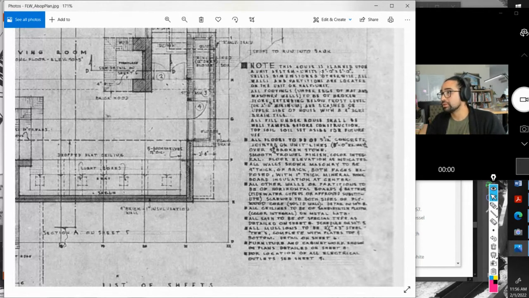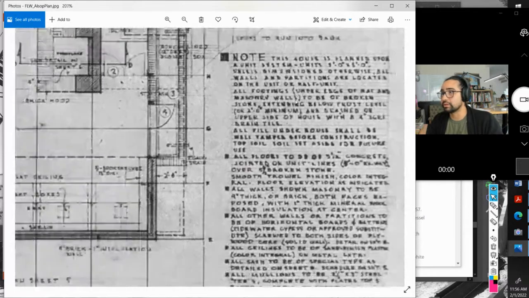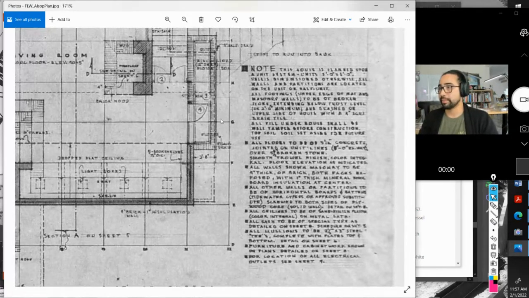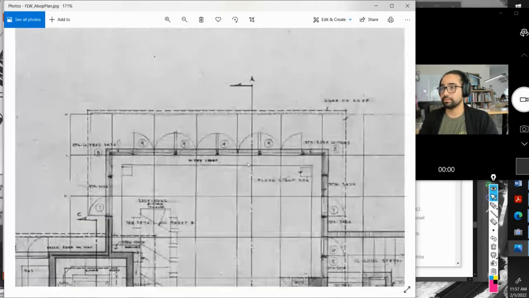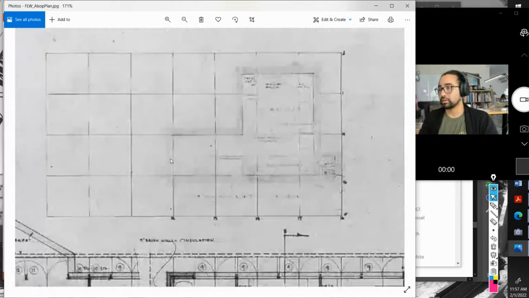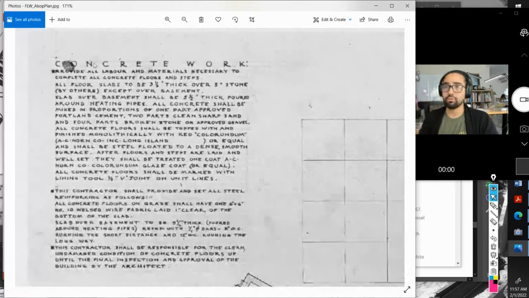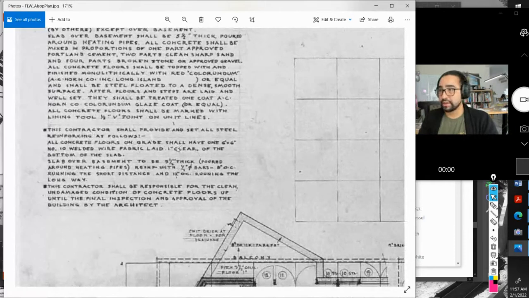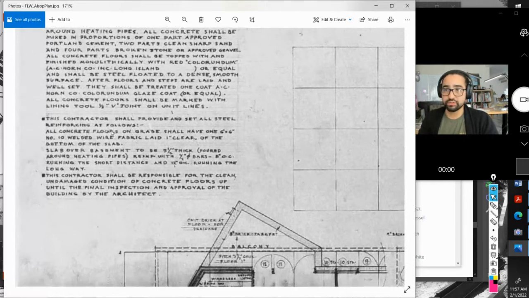So this house is planned for a unit system, units 5 feet by 5 feet. It's kind of hard to really read what's going on here, but these notes are critical for the successful completion of this project. And whose notes are these for? Most likely they're for the contractor, or for the person doing the concrete work. This contractor shall provide and set all steel reinforcing as follows.